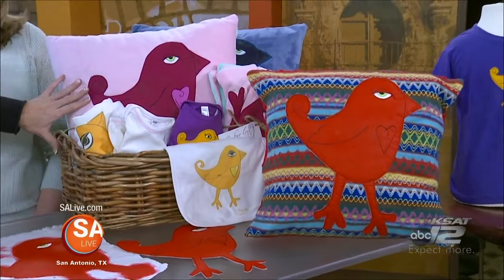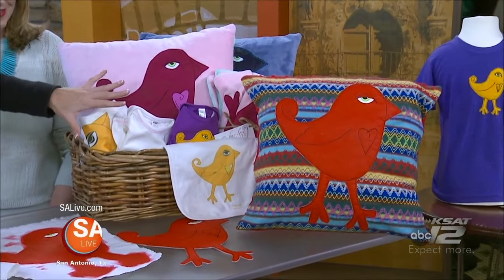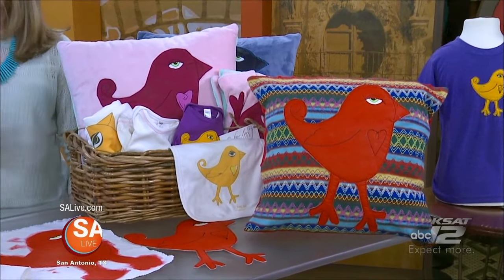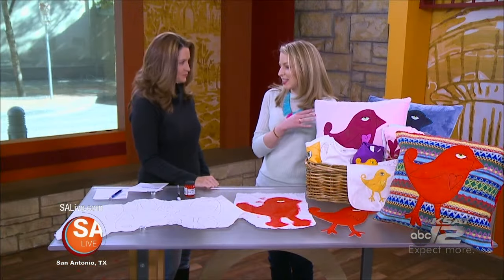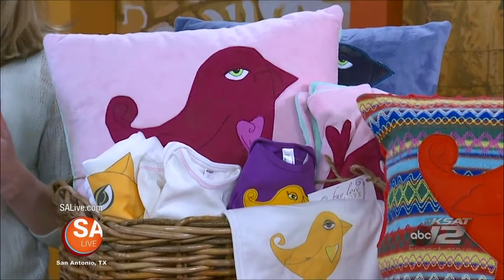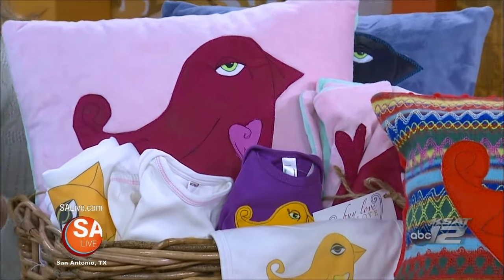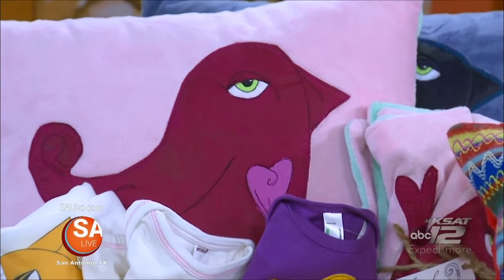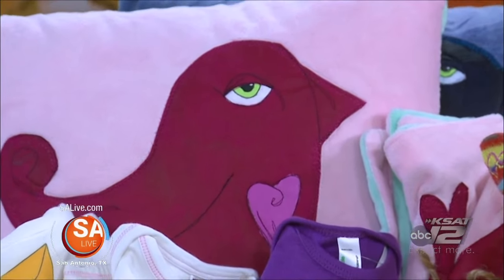And I've got to tell you, these are so absolutely darling. Look at these pillowcases. Thanks. Yes. So Little Bird Vintage Designs is a new line we're carrying at Bambinos. It's a local company. A mom of five is the owner and designer of all these handmade products. And just as a baby store in this community, we love to be able to carry local, customized, really unique things for our customers to gift and buy for their own kids.